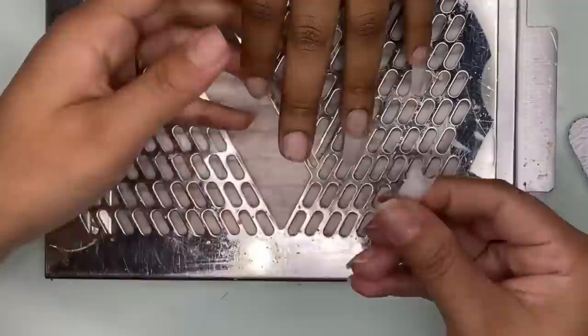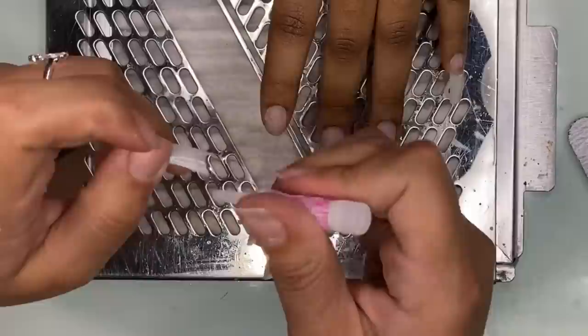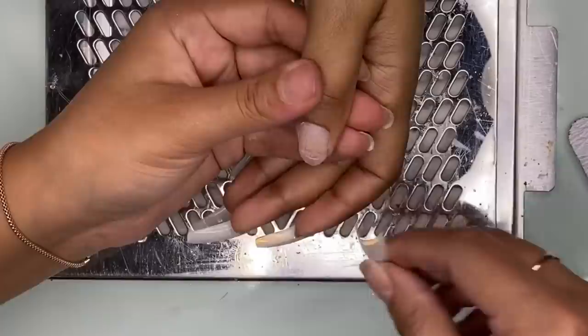Just apply the nail glue on the tip and just place it on the nail, and this glue dries really fast, so it's not going to take that long. But the most important thing is making sure that it fits, again, exactly from sidewall to sidewall. I cannot stress that enough, but it's really important. Also, another thing is making sure that you're holding your client's finger really straight when you're doing this. That way the nail is not crooked on their nail.